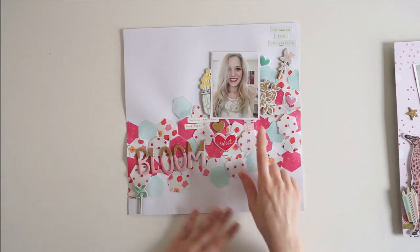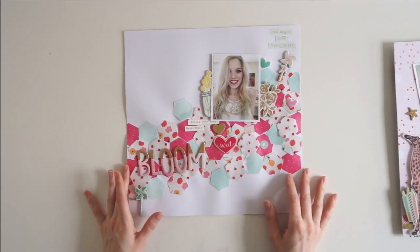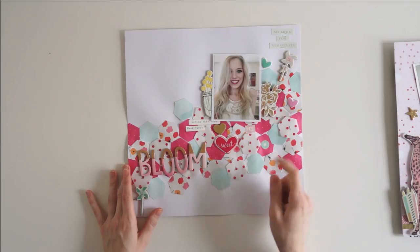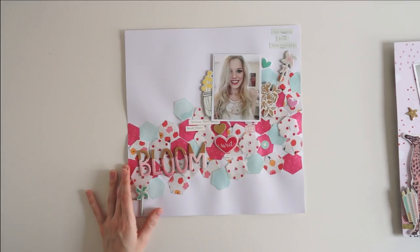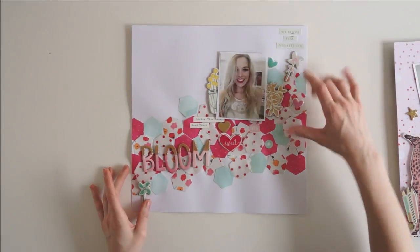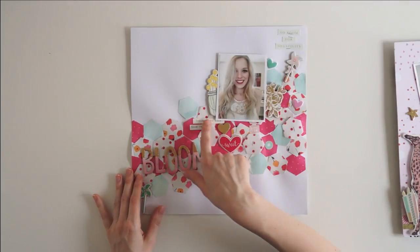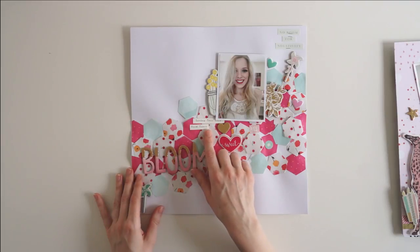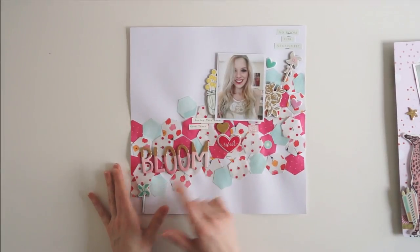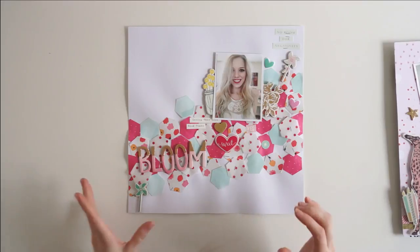For layout 47 I tried a couple of new techniques. The first was using my lipstick color to decide the color palette for the page. I used a punch to punch out lots of different patterned papers and overlapped them, stapling and gluing them down in a slightly diagonal pattern. I have a title that says 'bloom' along with phrase and word stickers, which have been one of my favorite embellishments throughout this entire project, plus chipboard stickers and puffy stickers. I love how this project has helped me take those things out of my scrapbooking stash and actually use them.